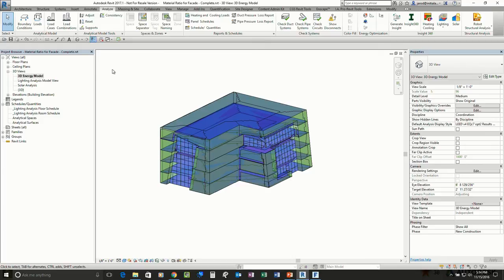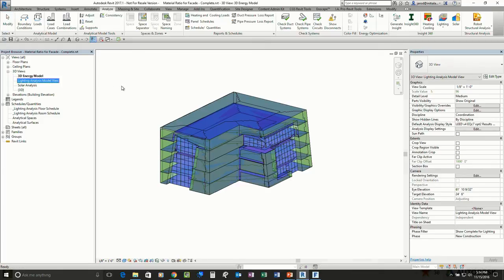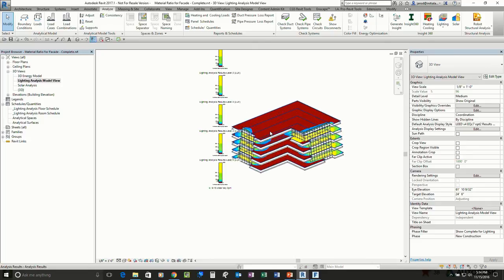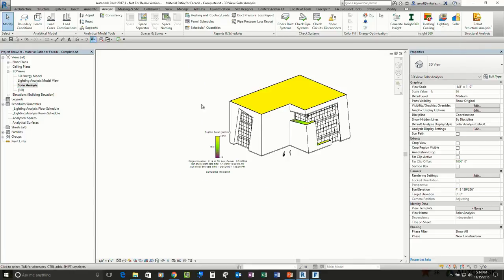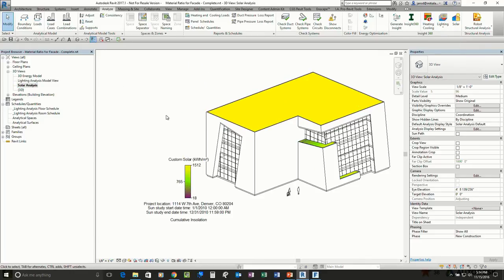Okay? Now, along with this, if you take it into Revit going a little bit further, this is an example of using the lighting analysis tools and getting that information back out. This lives within the Revit model. And the other one I showed you is in FormIt, but you can also do it within Revit. So I want to educate you a little bit more about what's going on with Insight 360, but Kimberly's class is going to go into more detail about how their firm is doing it.